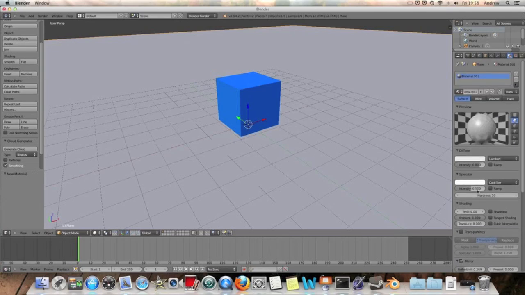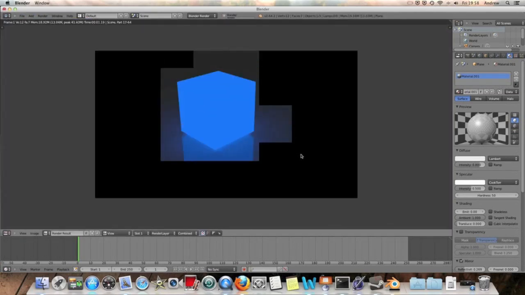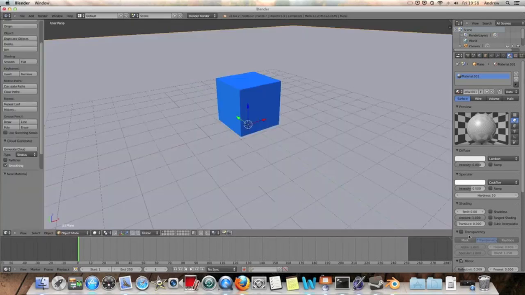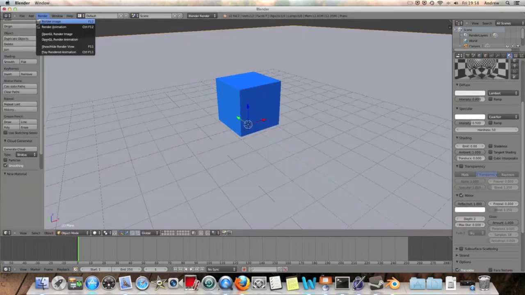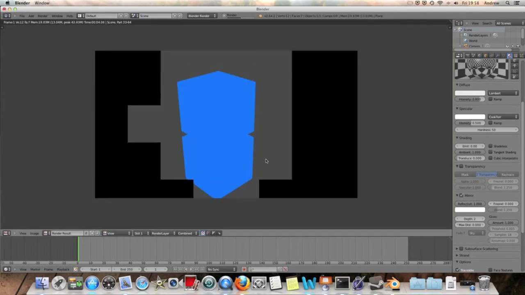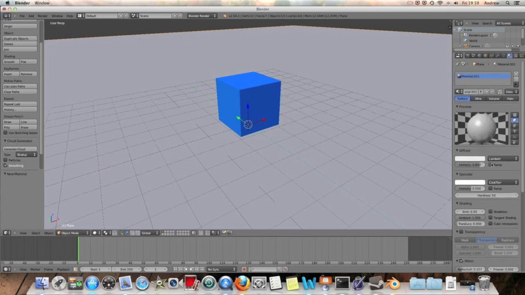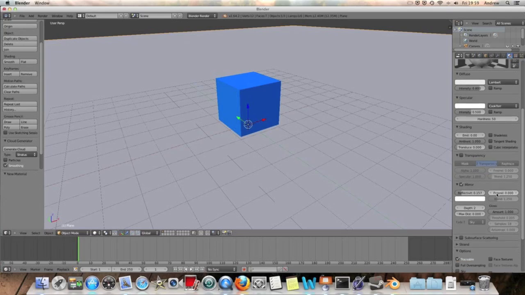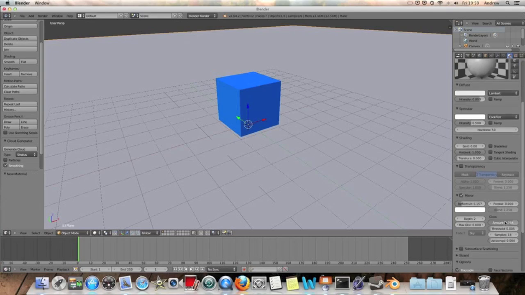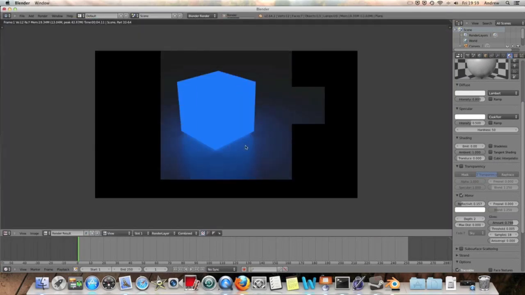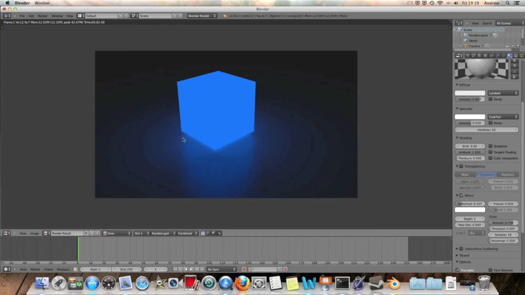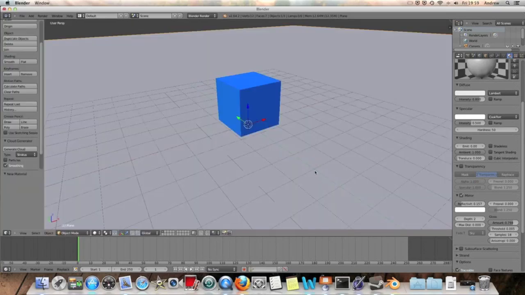If we turned it up quite a lot and rendered, we'd see that we'd be stealing the effect of the light, which is not what we want to do. And obviously, if we had it all the way up, then we wouldn't get any light at all. We'd just get a solid reflection, which is still not what we want. So I'm going to put that roughly around 0.15, and then I'm going to turn down the gloss a little bit so that it's not quite as sharp a reflection. And as you can see, the closer the object is, the sharper it will be. Looks quite nice, so I'll keep that.